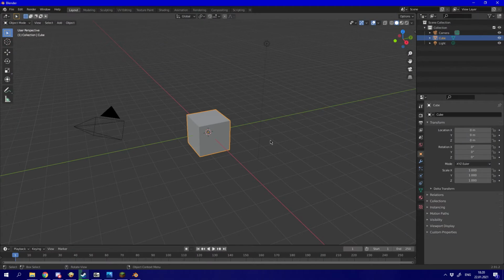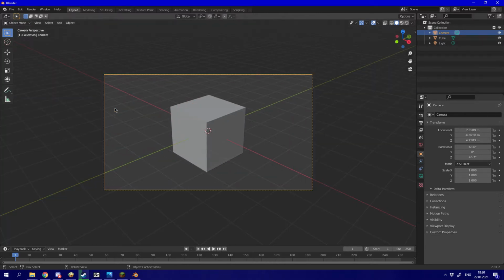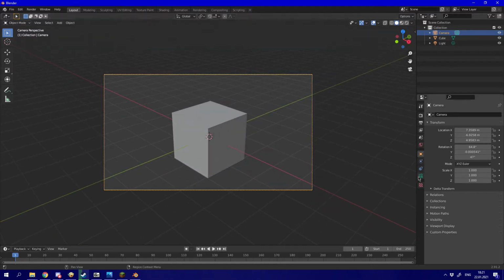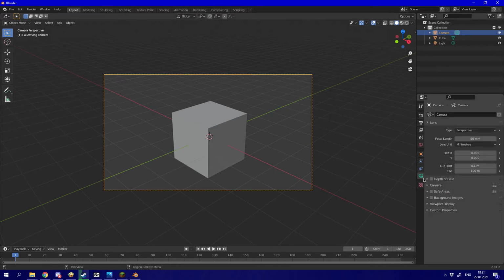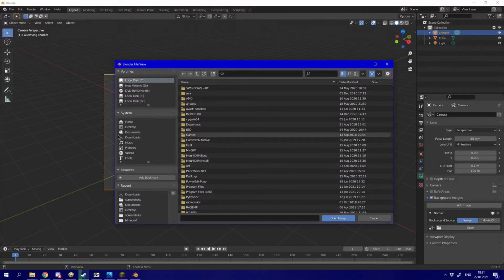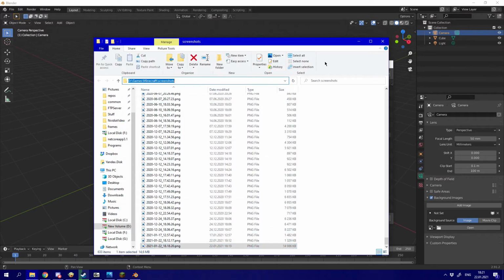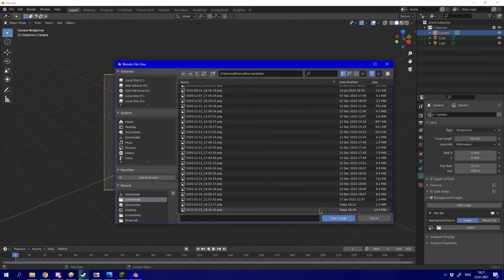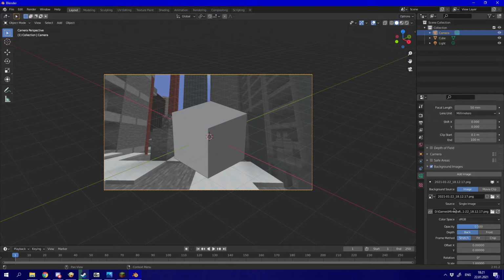Now open Blender. On a new scene, select your camera and press the numpad 0 key. You can now use Shift plus tilde to move your camera around. When the camera is selected, on the right find Object Data Properties. There, enable background images and load the first screenshot you took in-game. Set opacity to 1.